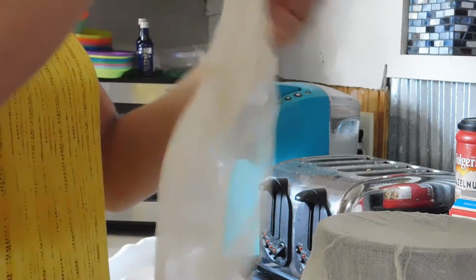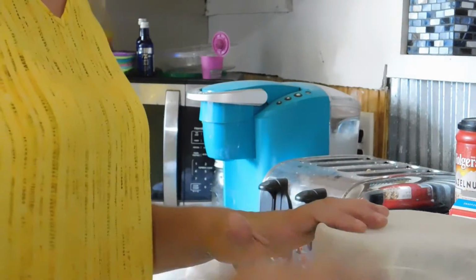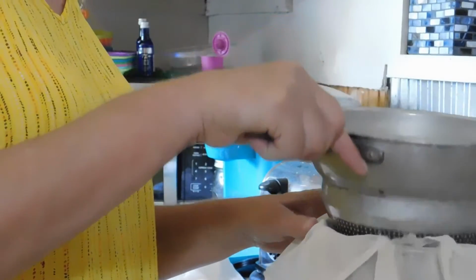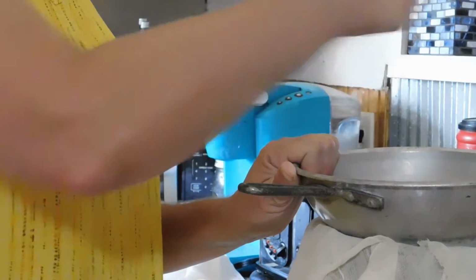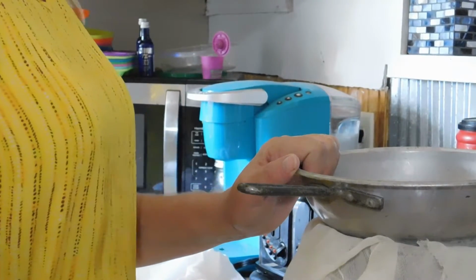But anyway, this is cheesecloth and it's all natural cheesecloth. I buy my cheesecloth from the Amish. They sell it in their little store there. And I'm just going to press that like that. And now I'm set up and ready for those blackberries so that I can put them in here and squish them all down and get all the good juice out of them. I'll have to put something underneath there first.